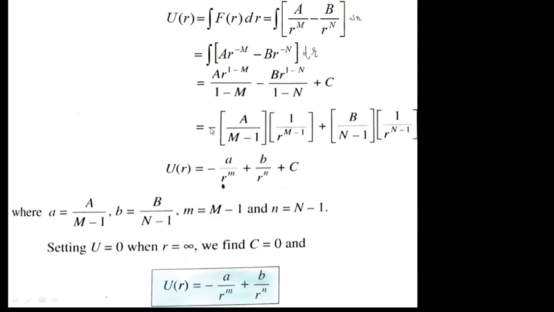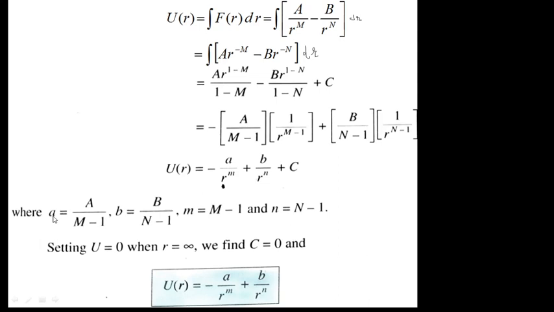Correct. So a becomes negative, this part becomes negative, so the negative sign appears like this. b was negative, here also I am bringing r from top to bottom, so I am changing 1 minus n to n minus 1, and therefore it becomes negative, and this negative and that negative, the existing negative, become positive. Correct. Okay, now this factor a upon capital M minus 1 becomes small a, sorry, small a, and capital M minus 1 becomes small m.